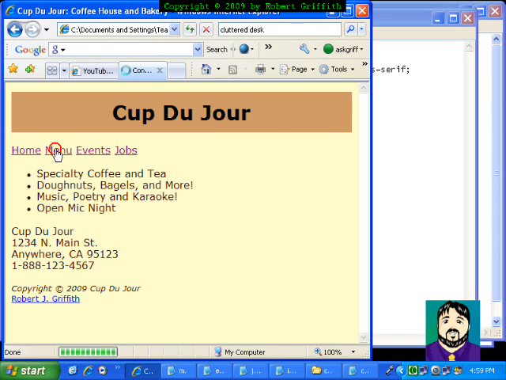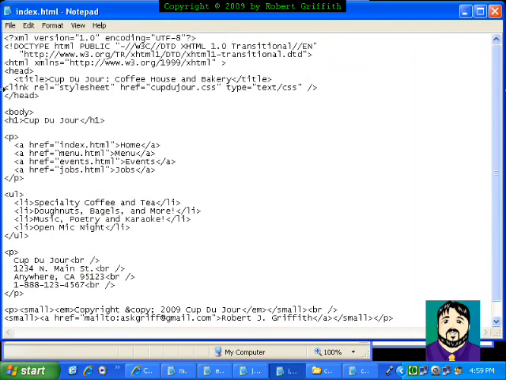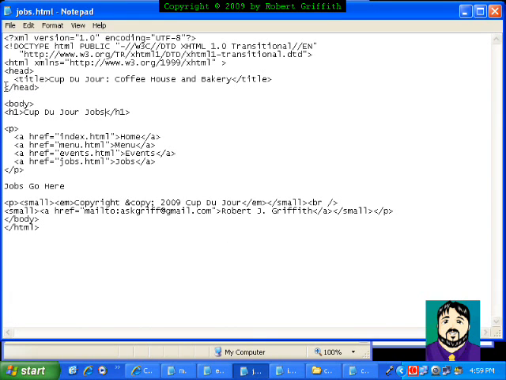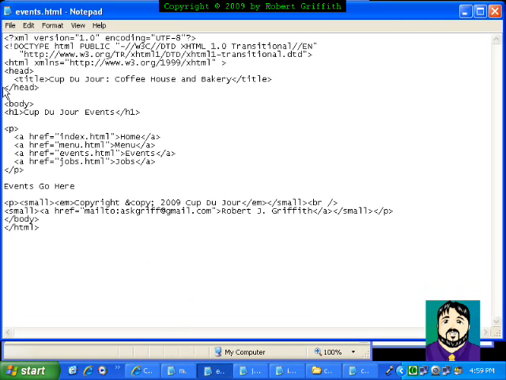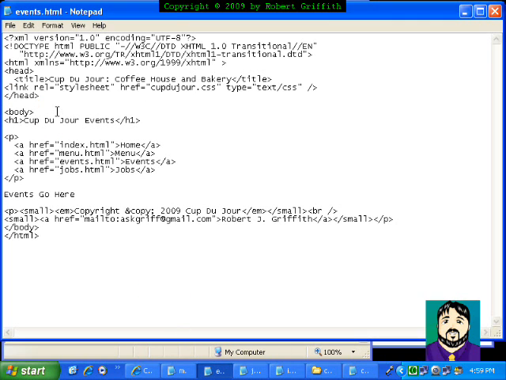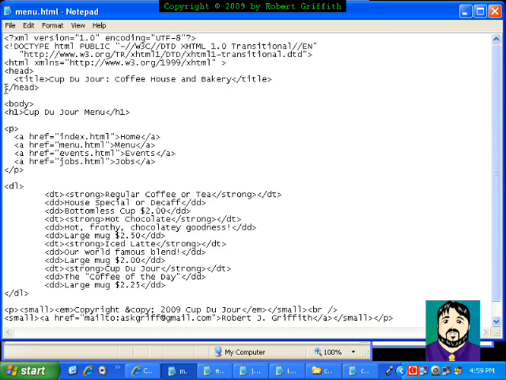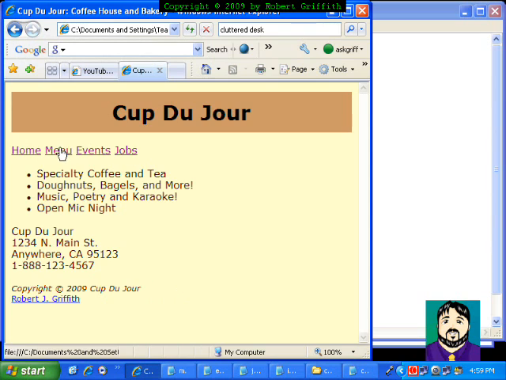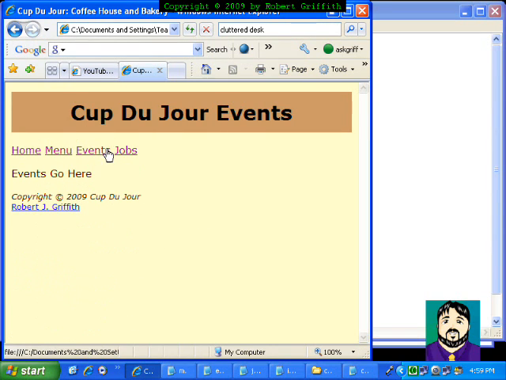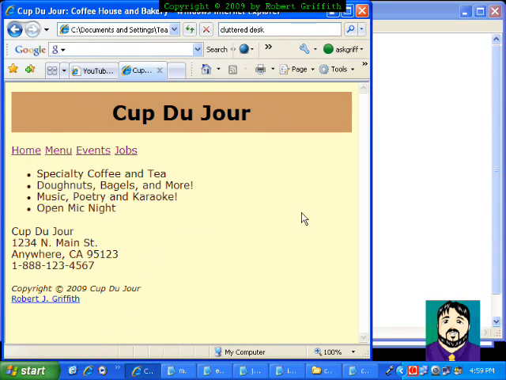Now again, if I go to my other pages, they're still using the old style sheet or no style sheet. So I can go back in now, and all I have to do is copy this link and go into each of my pages, paste it before the head ends and save, and do the same for each remaining page. And if I go back here, all of my pages now should have the same style sheet, and this is one of the beauties of having an external style sheet.